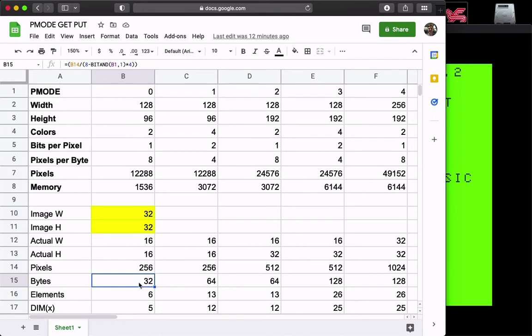So if the mode is 0, it will be 8 minus 0 times 4, which is 0. So it's just 8. So I can take pixels divided by 8. That's 32. Over here, it's going to take pixels divided by 8 minus 4 times mode AND 1.